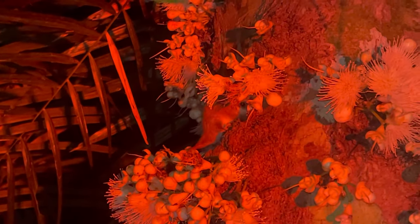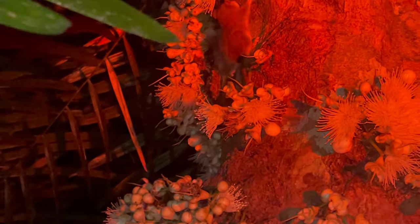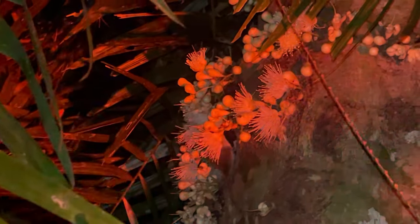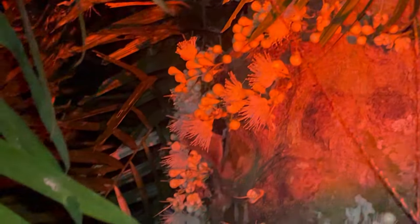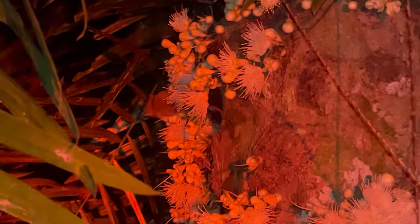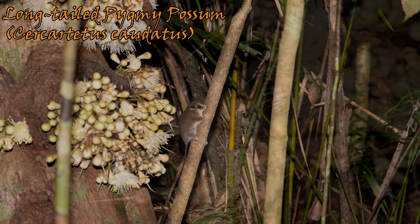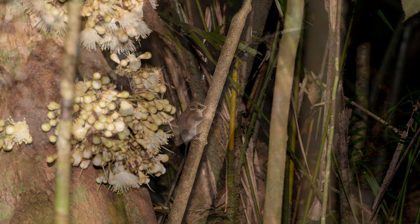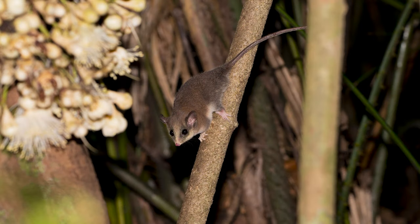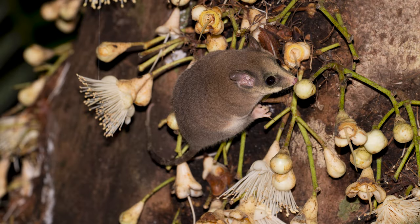It's said that they're primarily insectivorous, but I think it's safe to say during the winter months when insect levels are low, they're going to turn to this high energy source from the nectar, and that becomes their primary diet through the winter. After those several nights that we did spend on this tree observing this animal, he strictly stuck to it. He wasn't going off foraging looking for insects and things. He was restricted to this tree. He was loving it. It provided such a good fuel source that he just simply wasn't going to leave it. And I'm glad that was the case because it did mean that he was there for us to continually observe.